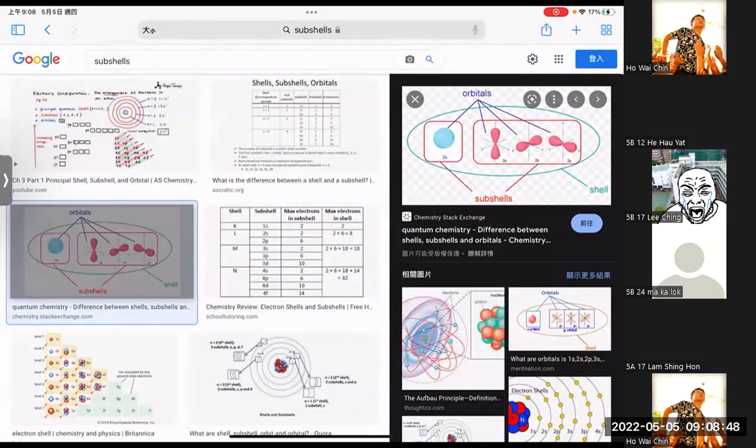Now, for electrons, we describe them as having a particle-wave dual property. Have you ever heard of this term? Particle-wave dual property. And thanks to Albert Einstein for making a start of all those detailed coverage, we have a new concept of understanding the atomic world. So, have you ever heard of the word quantum mechanics? Quantum mechanics. It is something related to this, in which electrons are said to possess the dual property of being a particle and a wave.